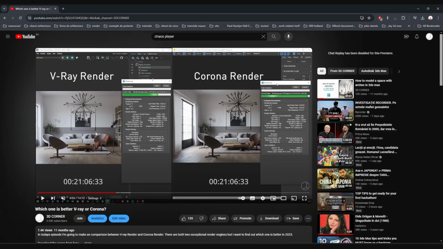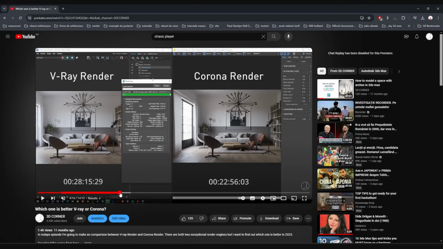But I didn't show you here this image sampler for this image. I showed you, and the quality was much worse than this. But if I raised the image sampler for this image to get the same quality as Corona, the time was getting higher. So I just left everything on default, and I showed in the end which one is faster.